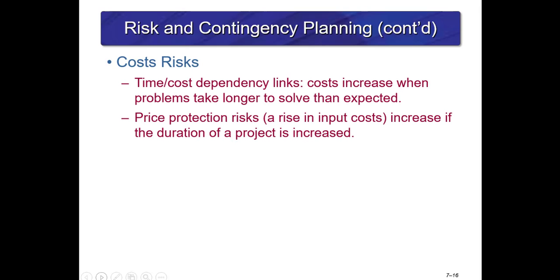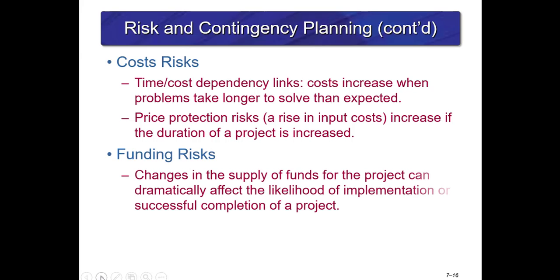Cost risks: costs increase when problems take longer to solve than expected. Price protection risk: a rise in input costs. Those costs may rise if you're going from year to year and your vendor or service provider is increasing the cost for that company. Funding risk: changes in the supply of funds. I mentioned that the corporate strategy may change, and other important projects may be put in place, so that's also a risk.